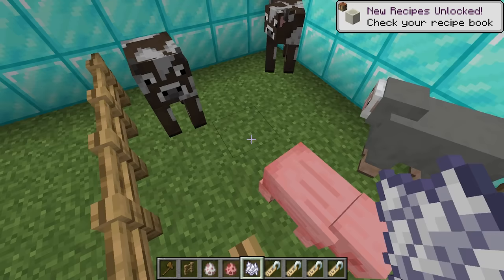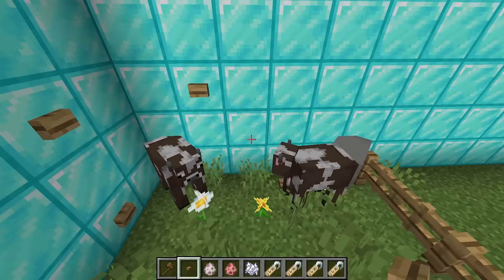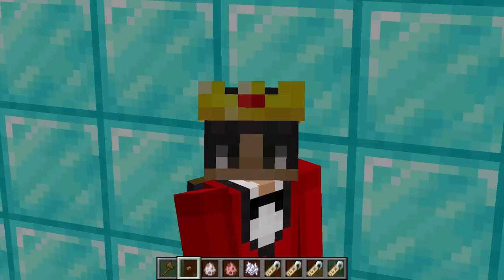Let's add this bone meal onto this grass so it looks more alive. And now let's add a few buttons inside of here. And obviously none of these buttons are gonna be the actual ones that open this door, but we're gonna make it so they're here so Wudo gets super confused.